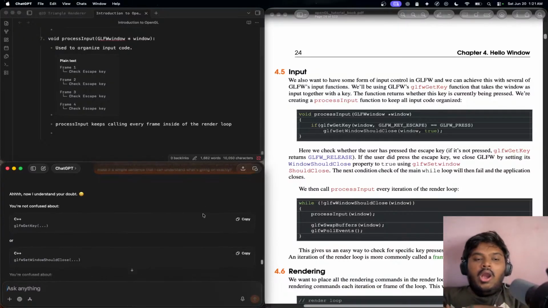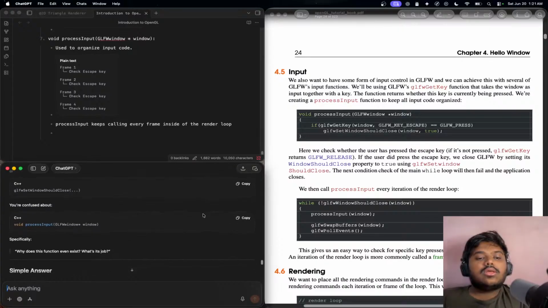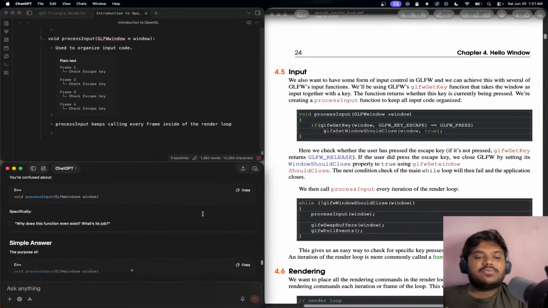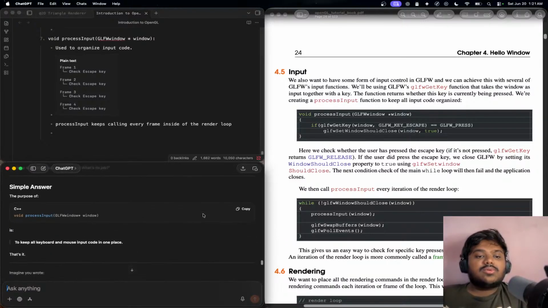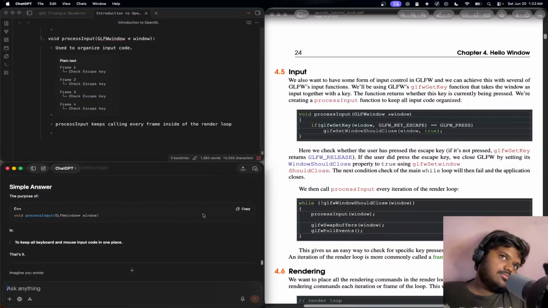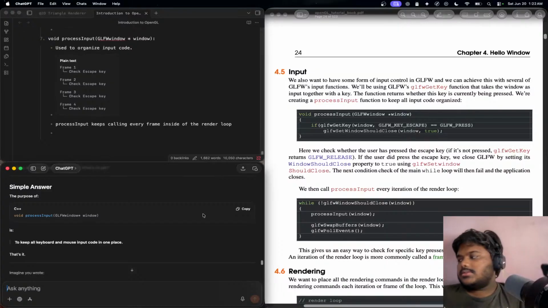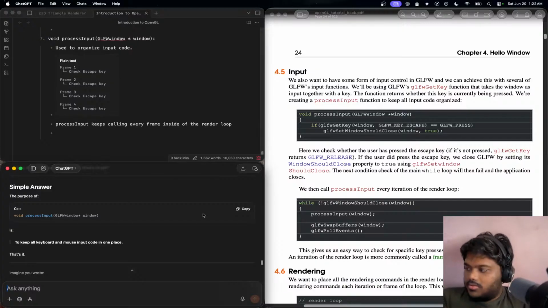Okay. We're not confused about why that function even exists as its modest job. The simple purpose is to keep all the keyboard and mouse input code in one place. Okay, can I know what you mean by that?